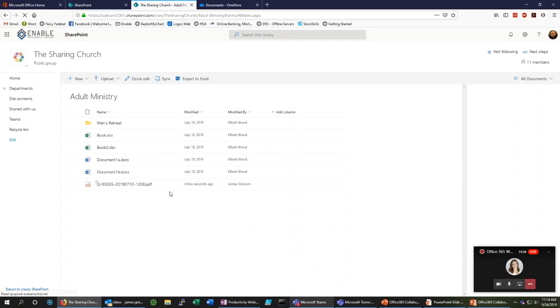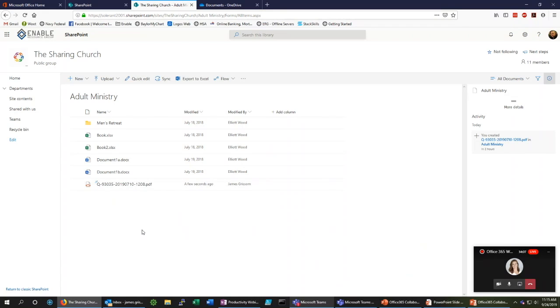So that's one thing that needs to be understood, that the way that you interact with files and folders is exactly the same between OneDrive and SharePoint. And really the distinction is, does it affect me only, or is it for the ministry that I work in? So is this my tax return documents, or is this the VBS roll sheet?